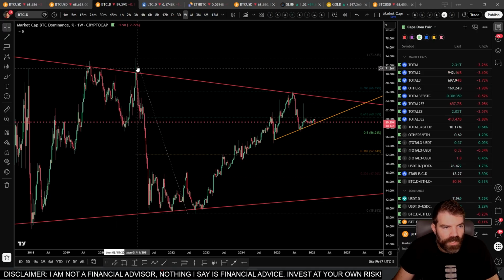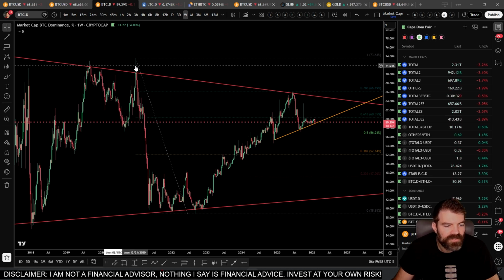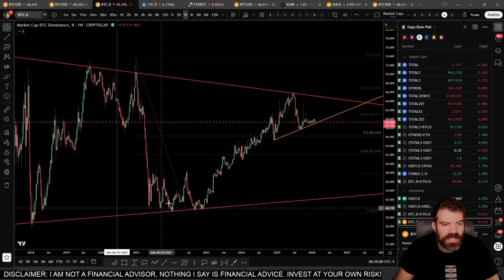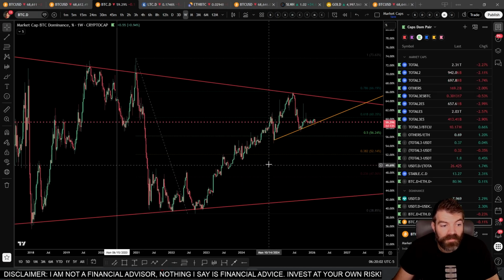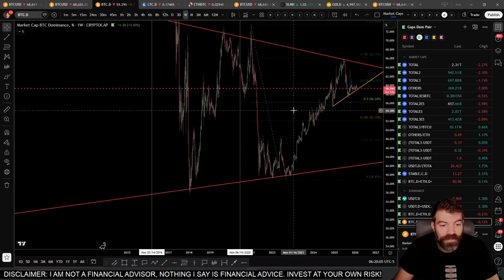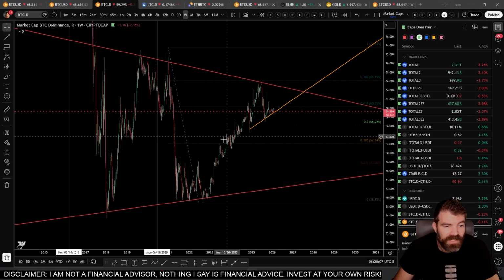But this first run up is Bitcoin running up and alts not going as quickly as Bitcoin. And then once we get to the top, there's lots of money printing going on. So there's lots of money circulating around, and then boom, Bitcoin dominance can drop, and altcoins can maybe finally have their third altcoin season, which we really did not see any of that.